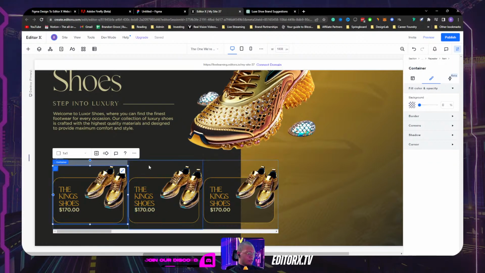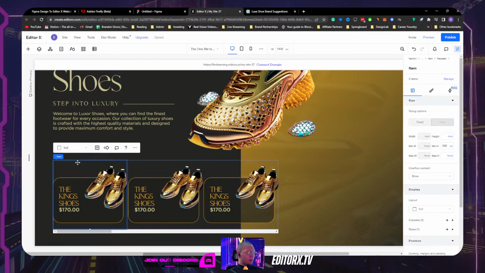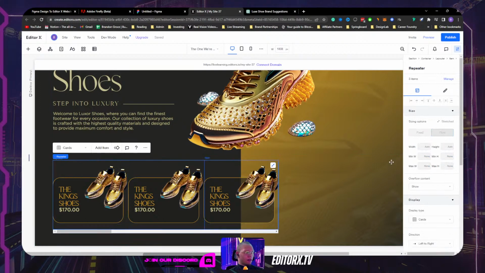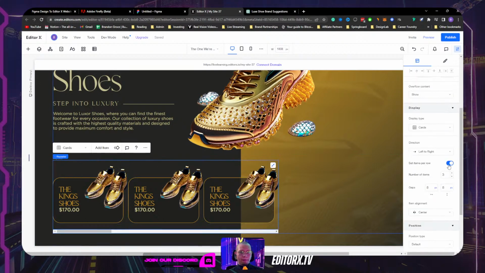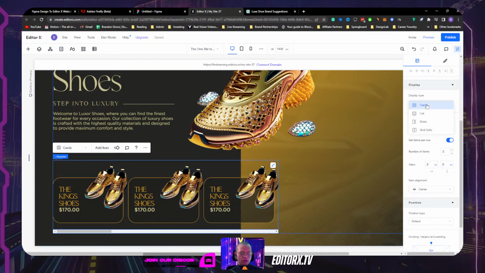And now what I can do here is turn off the scrolling component of our repeater. We're going to have 3 items in each row. Perfect. Set items per row. Perfect. Cards.